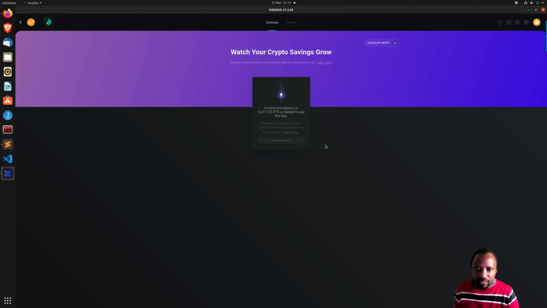But of course you need to have some Ethereum in order to start this. At the moment it says the minimum balance of 0.411125 Ethereum is needed to use this app. So before you actually get to deposit into DAI, you need to have this minimum amount of Ethereum on your wallet so this app can work.